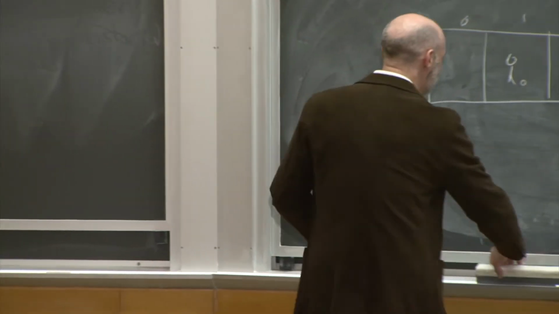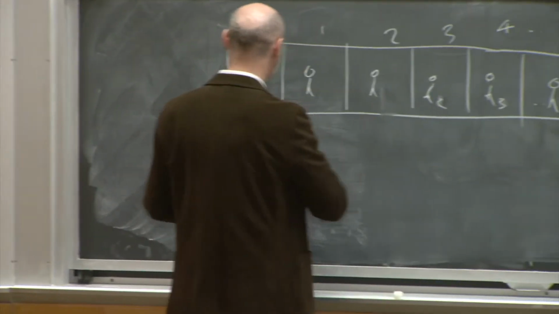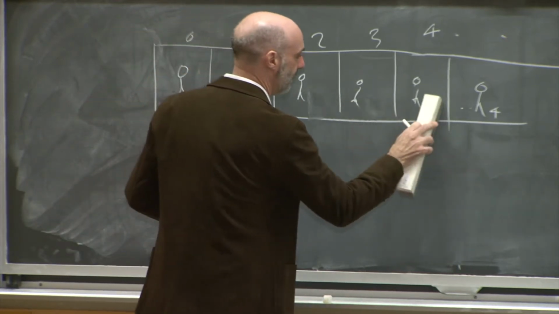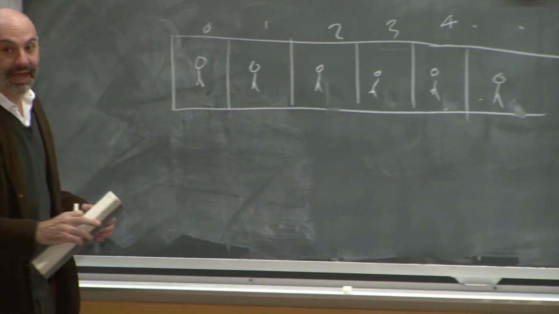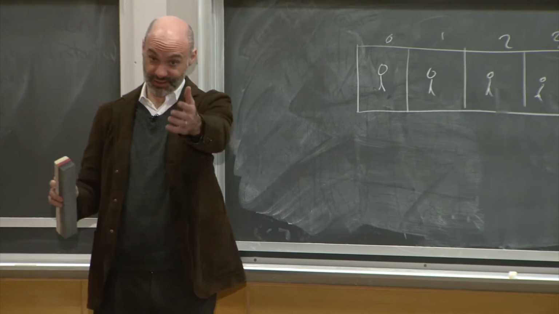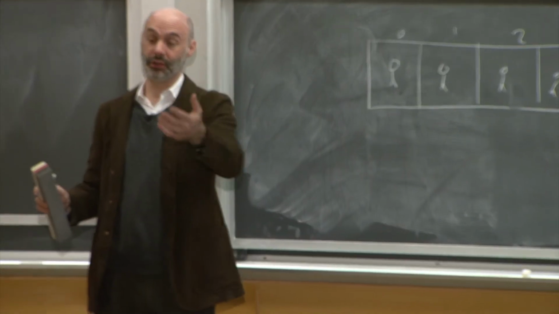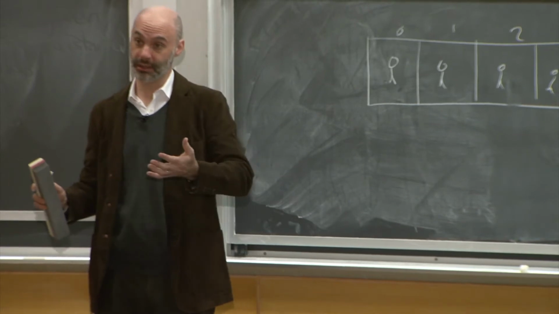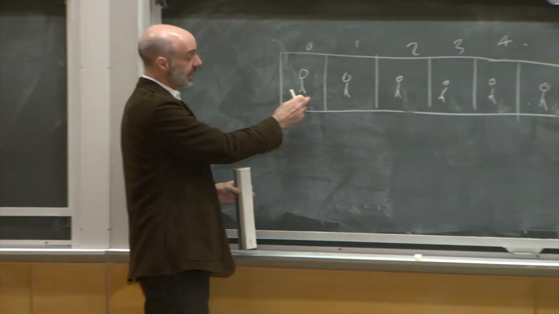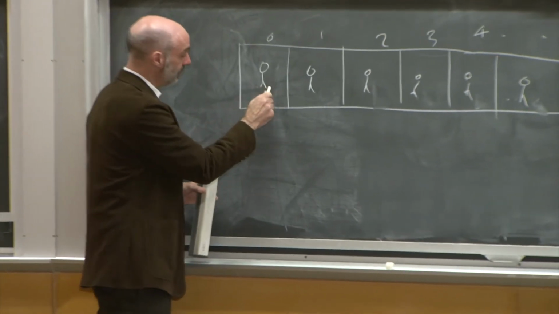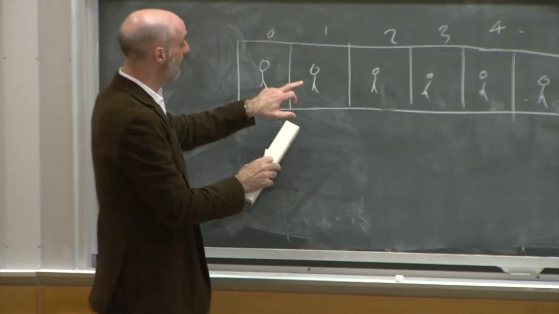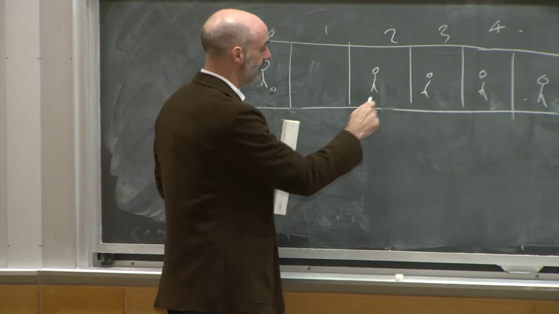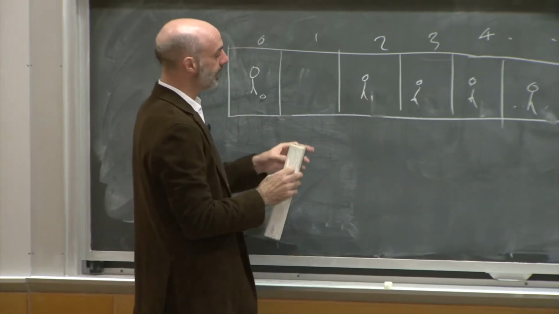So under this new distribution, imagine we start with our original full hotel. As you said, each person looks at their room number, and if the room number is n, they go to room 2n. So 0 stays because 2 times 0 is 0. Person 1 moves to room 2, because 1 times 2 is 2.